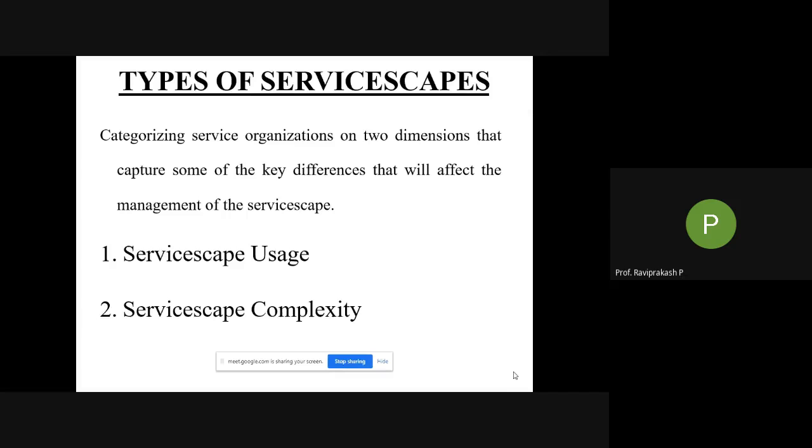So here we have three things. First I'll discuss both the extremes and then the middle one. The first one is self-service. If you go to a restaurant, you might have seen self-service boards over there, like a buffet. What is self-service? You as a customer use the facility over there, the service itself. That is self-service. So only the customer is using it.